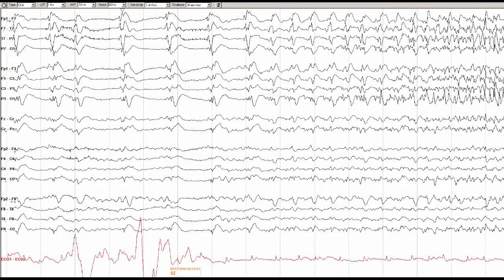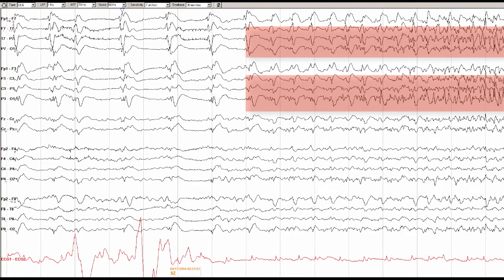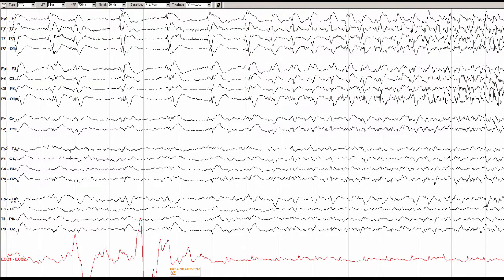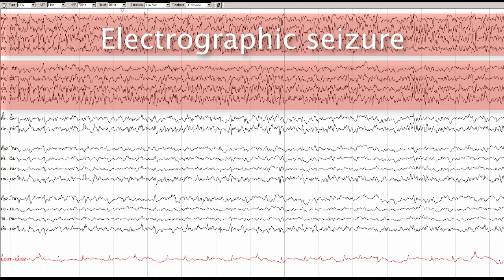On this page, we see the lateralized periodic discharges for the first few seconds. And then we see that the discharges become closer together. Gradually, you see very rhythmic activity emerging, maximal in the posterior parts of the head on the left. You can see that this becomes extremely rhythmic by the end of the page. If we move forward 1 page, we see that we have rhythmic activity, which is gradually becoming higher voltage, is evolving in complexity, and this represents an electrographic seizure.